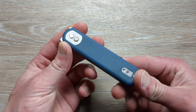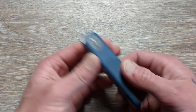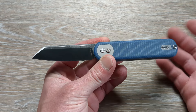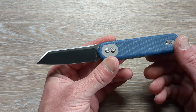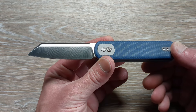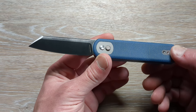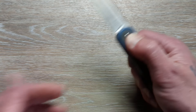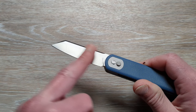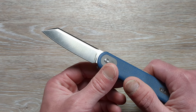And this is going to be the surprise — the new Corgi that they are offering. But this is going to have the sheep's foot blade. The original Corgi had a spear point, drop point style of blade, and it was really good. It was something I didn't think would be quite my style, but I really learned to like that knife. It's got very simple deployment with the front and rear flipper. But in the case of this one, this sheep's foot blade is going to be fantastic for my purposes.